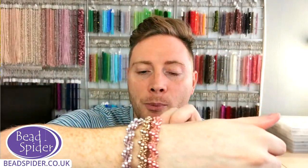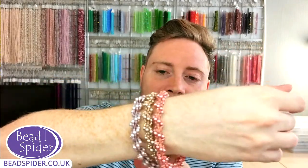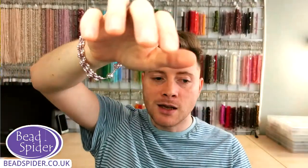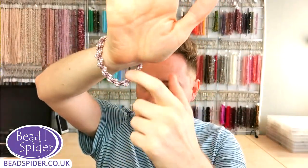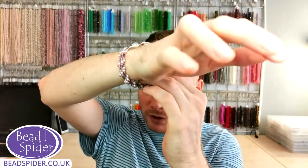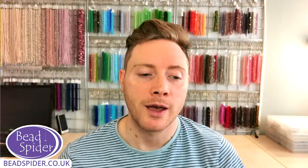I made the purple one a bit too big for me, I think. We always try and make sure that they're nice. You get lots and lots of beads. So that's why this purple one is certainly too large for me. You can see there's even more beads than just this, but we make a nice large one so that we can check that you will get plenty of beads. So even if you've got a teeny weeny wrist, you can make a teeny weeny one. Or if you want to make a really, really long one, you can do that too. Plenty of beads included.